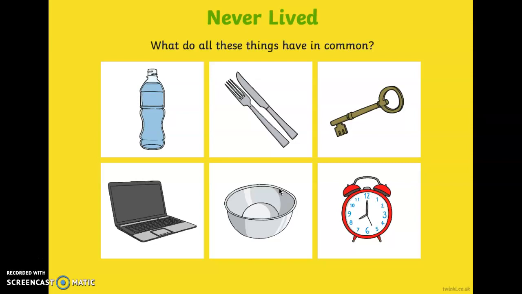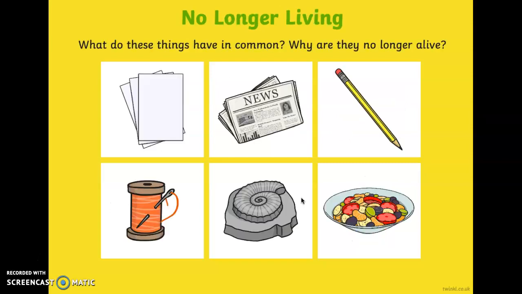If you said that they are man-made, you're absolutely right. The bottle here is man-made. Water isn't. Water is made by nature, but it's not living. These things, the silverware, the key, the clock, the bowl, and the computer were all made by man, and they're not alive. They don't grow. They don't excrete waste. They didn't start off small. And they cannot reproduce or have young either.